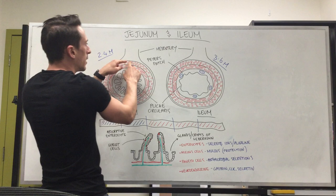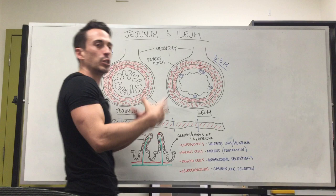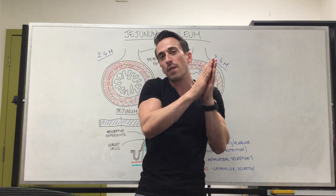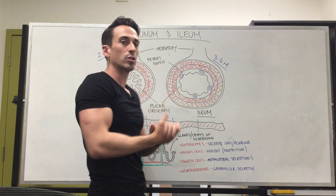You can see the longitudinal layer and the circular layer of the muscularis for both. Then you can see the mucosa and submucosal layer, and you can see all these multiple folds that we term villi — both the jejunum and the ileum have villi. However, the villi are more pronounced in the jejunum. From the duodenum to the jejunum, you have very pronounced villi that we term plicae circularis, and then as we continue to move through the small intestines, they begin to diminish. By the time we get to the large intestines, they're basically absent.